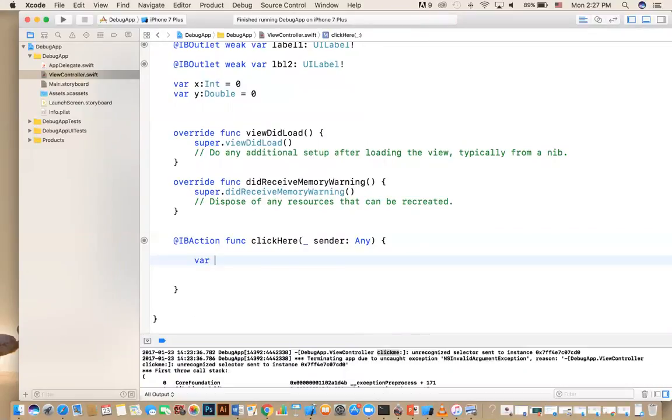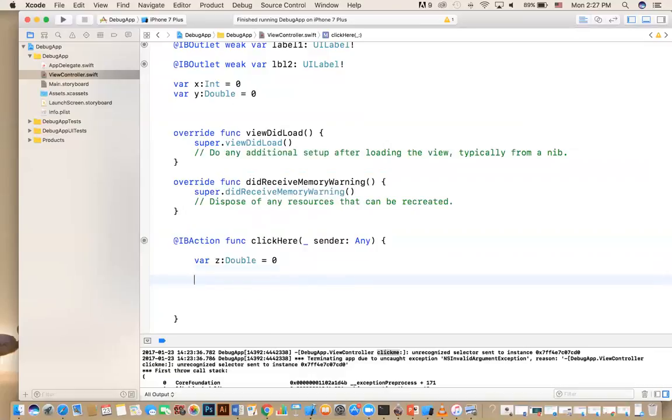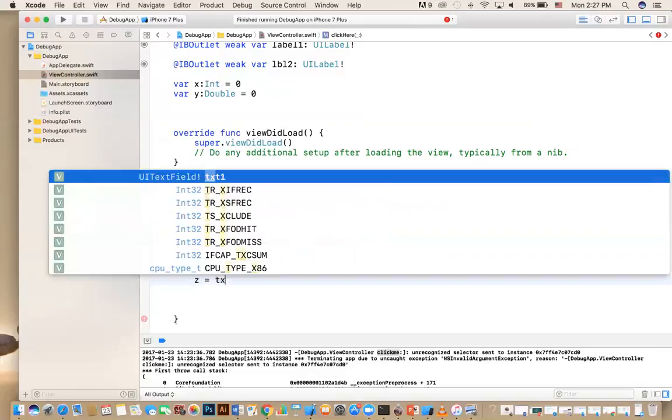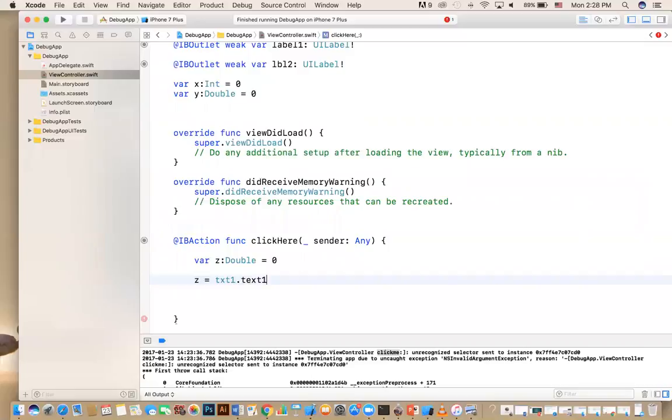Var z, it is a Double, and we'll make it equal 0 for practice. Then we'll say z equals Double of txt1.text, just like we did before.